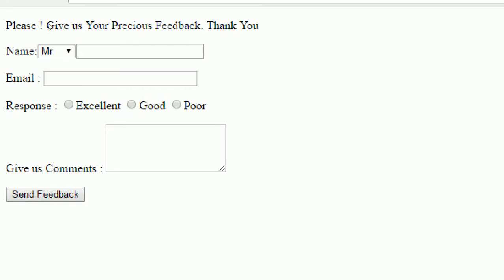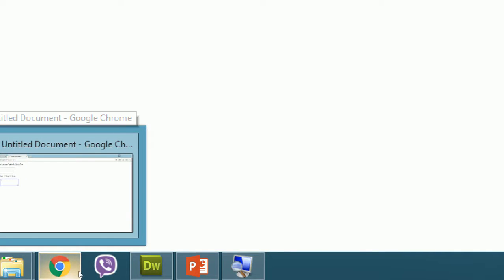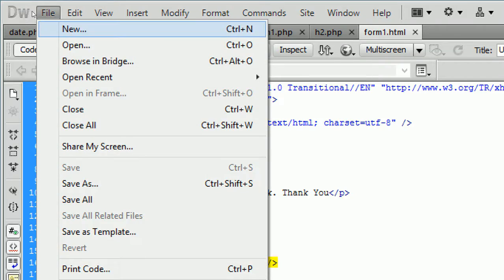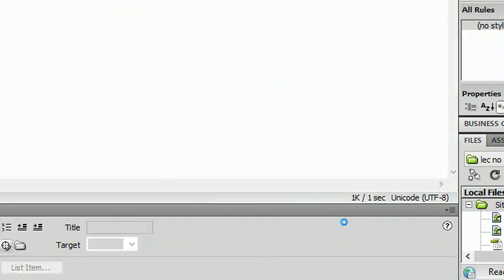So that is created, the drop down list, the text boxes, the radio buttons, the comment box, and just now to send it. So for sending it, I need to create one PHP script file. So now I'm going to create one PHP file from new files, selecting the new file, and from the PHP create new PHP.